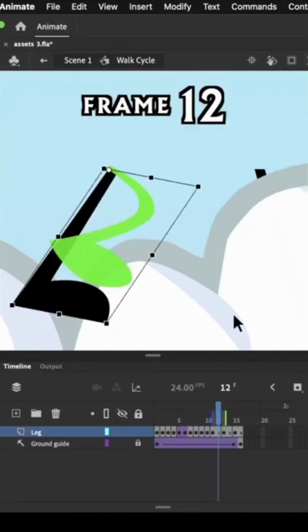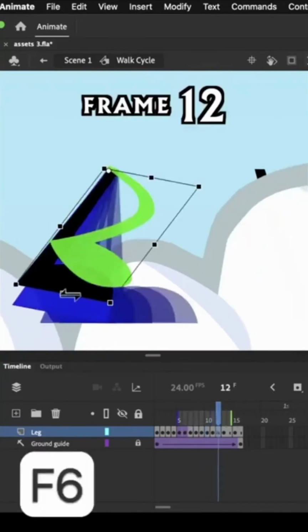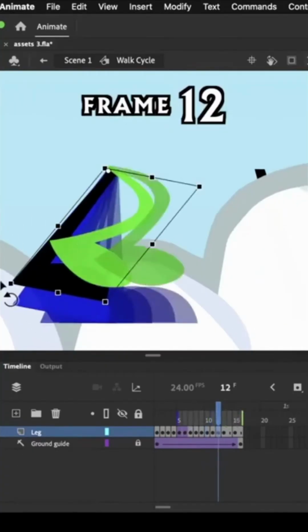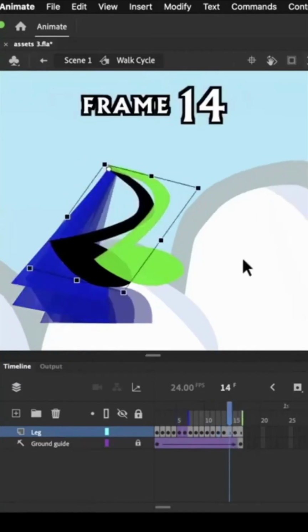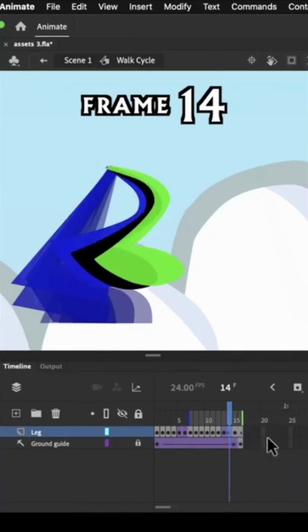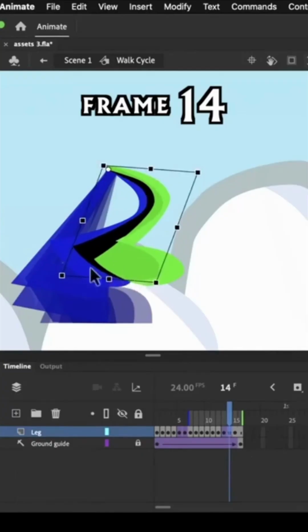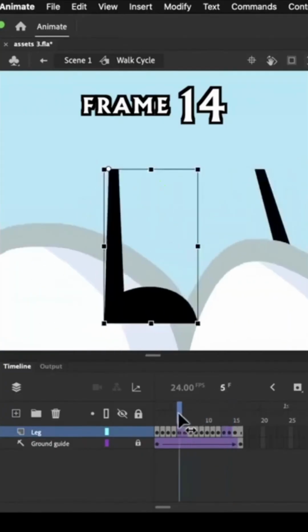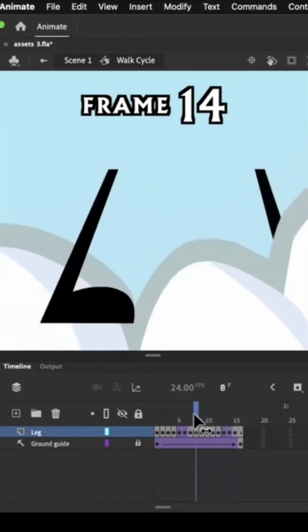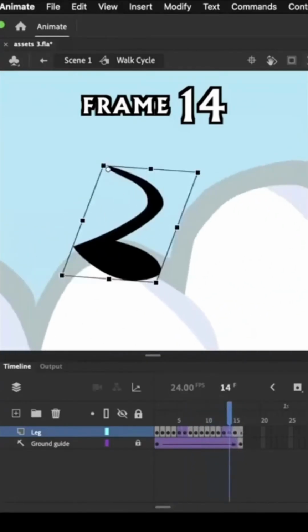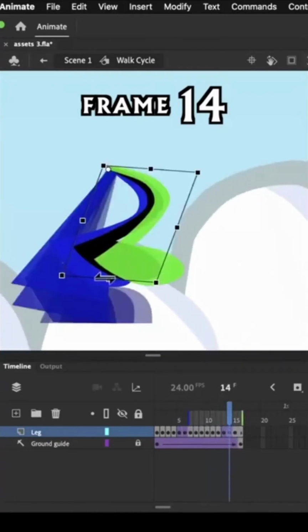Next, with frame 12, let's squash this existing straight leg to try to match this arc that's in the movement. Frame 14 is another simple one, since this symbol is leg bent above in both the before and after keyframes. So again, we can try using a classic tween here to try to help us find the midpoint, though I would add a keyframe to this one too. And that's to sort of maximize the upward curve that's going on here, as the leg curves upward like that. So this keyframe here is to maintain that arch that's happening.